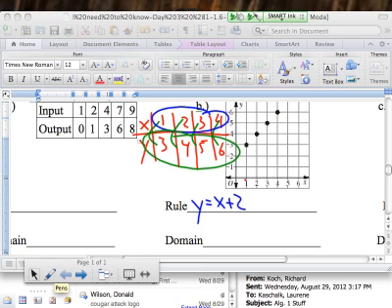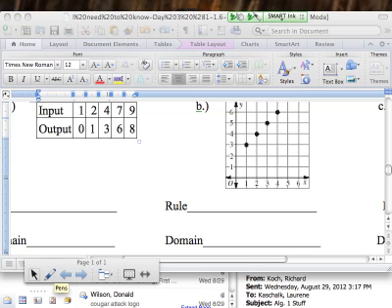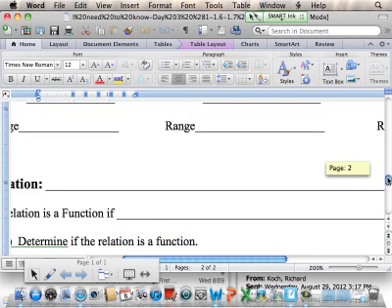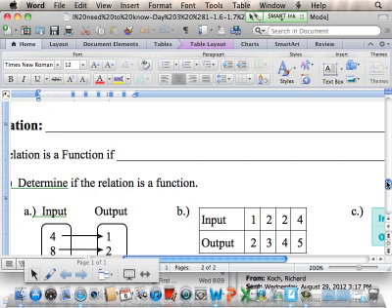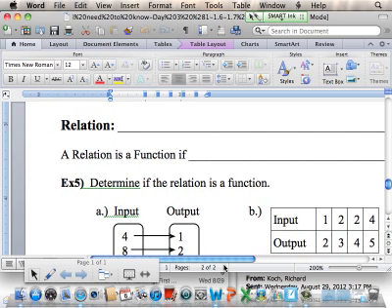All right. I'm going to go ahead and leave part C for you to work through on your own. If you have any issues with that, let me know. If you want to make sure you did it correctly, just ask tomorrow in class, and we will go through that in class. And then finally, we're going to look at this idea of a relation and how to determine whether or not a relation represents a function.